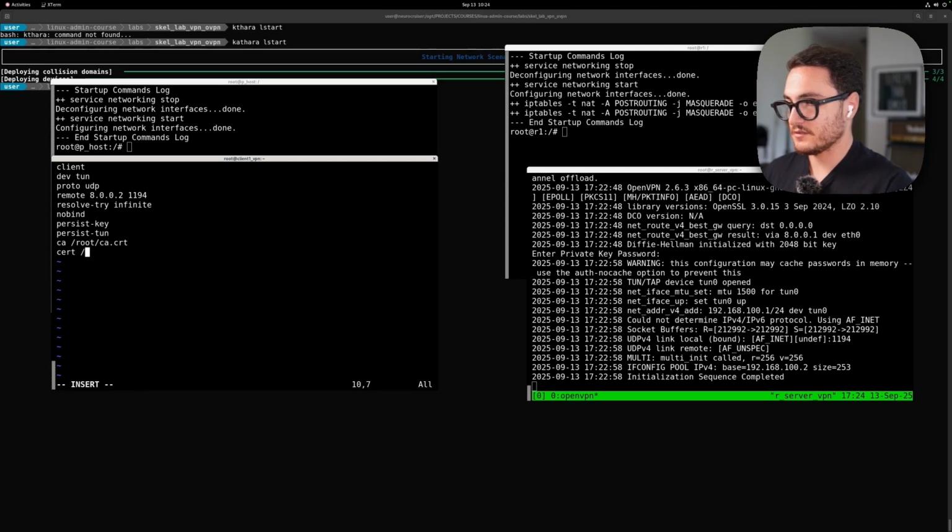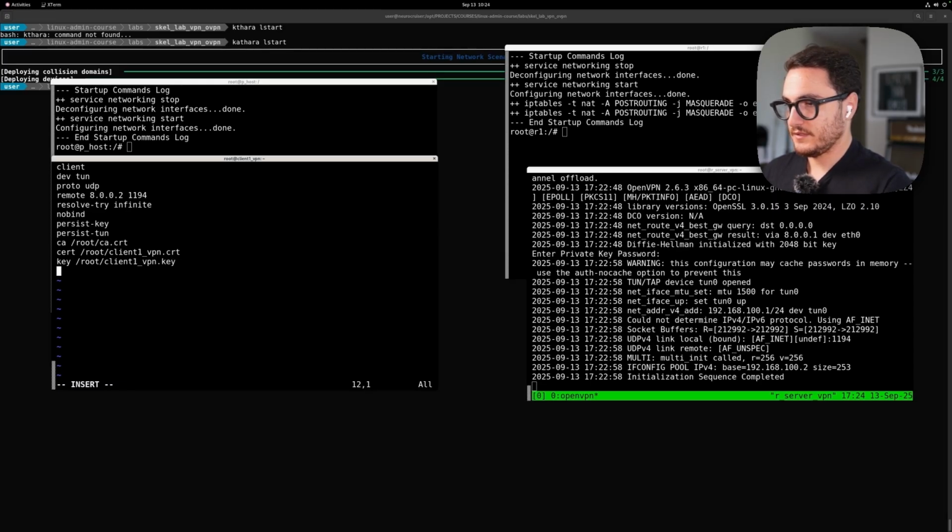Certificate is root client1 vpn.crt. The key is root client1 vpn.key.